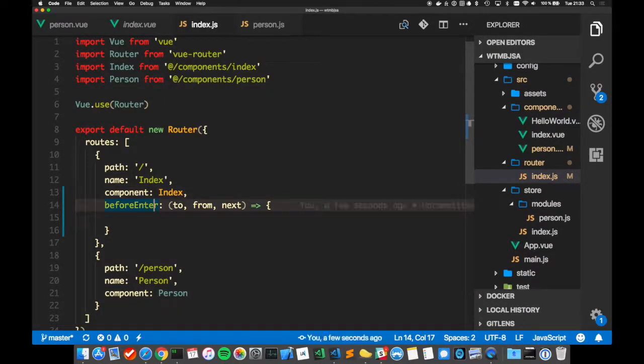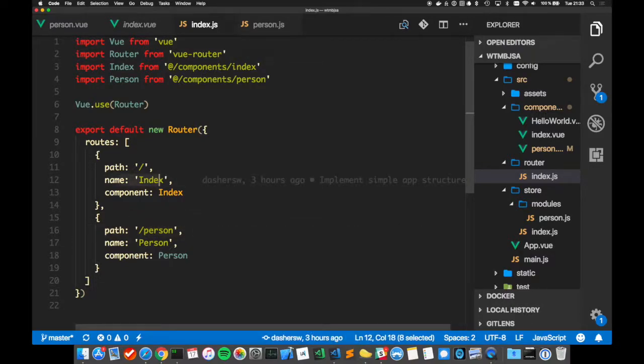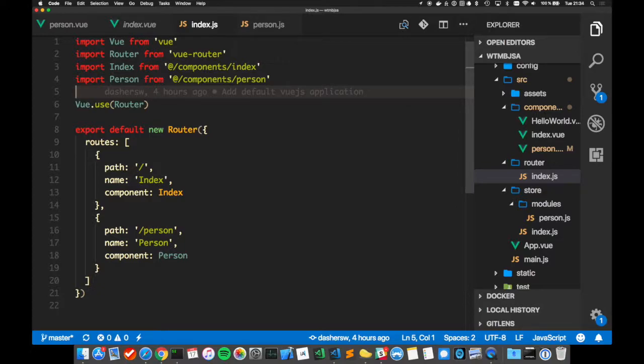And I was talking about the routes. This is the last thing that I'm going to talk about today. Basically you define the entry, the path, like slash or slash person. You give it a name, like the index route or the person route, and you just pass in the component definition that you have to import from another file.